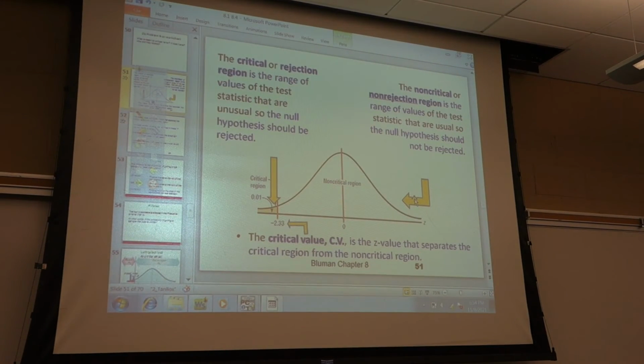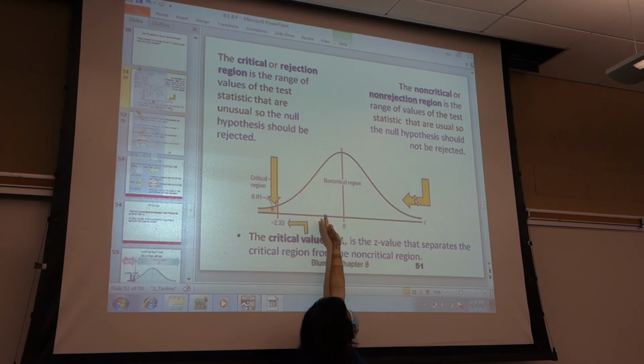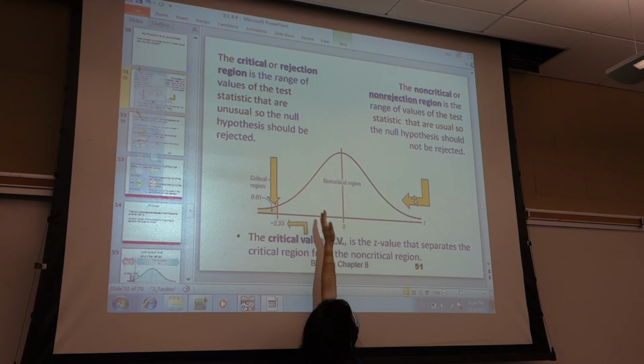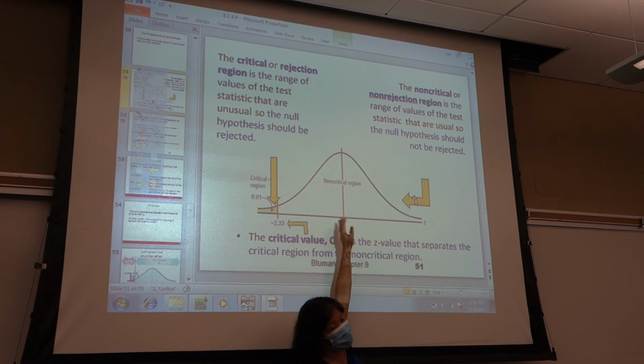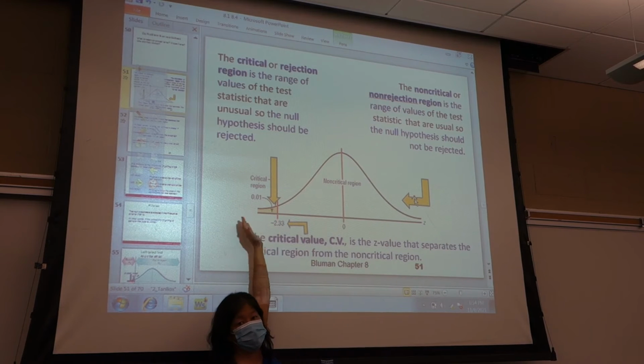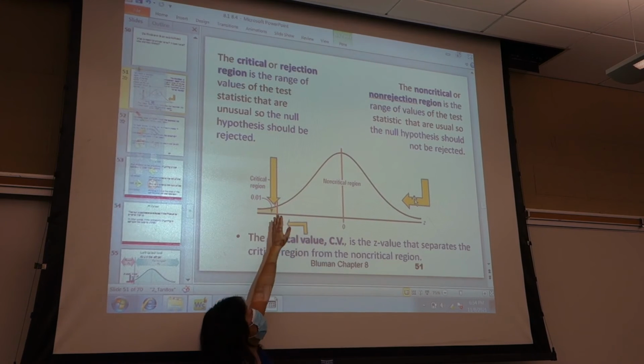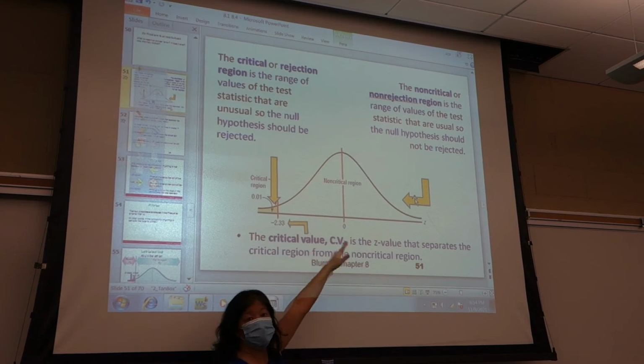All right, so the critical region, that's where you're far away from. Remember, H naught is right here. So if I get anywhere in here, then I'm like, okay, H naught might be true. That's the non-critical, the non-rejection region. If I get something way out here, I'm like, oh, that's weird. That's unusual. I'm going to reject H naught. These two areas are split by my critical value. The critical value is sort of the z-score between the unusual and the usual.